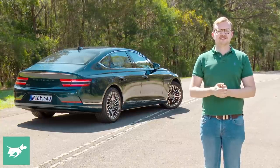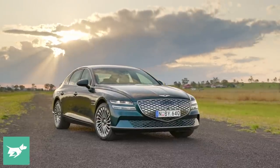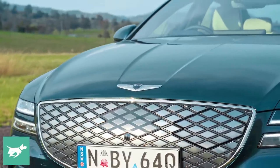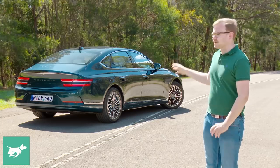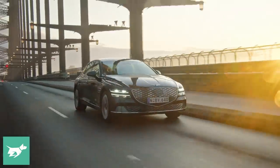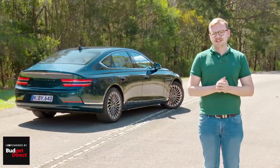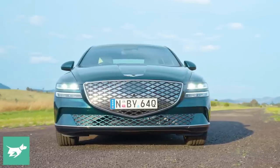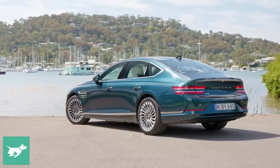Those are my impressions of the new Genesis Electrified G80. I can definitely see a market for this vehicle — specifically if you operate a fleet to drive people and want your company at zero emissions, buying electric vehicles to replace petrol, diesel, or hybrid cars. The G80 is a truly luxurious experience particularly in the back. As a driver's car it's decent enough, but the market is really for those needing to drive executives who can't be seen in a petrol or diesel car anymore, and very soon that will be senior employees of every big bank and organisation.